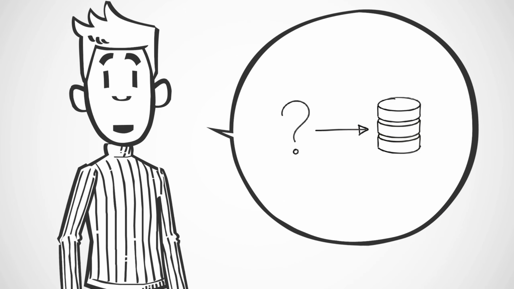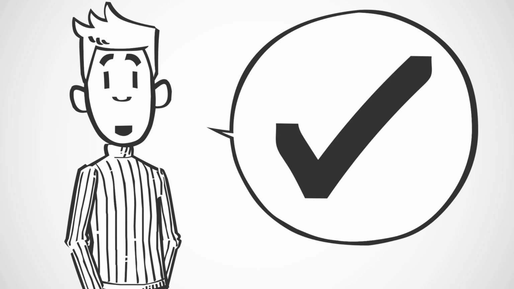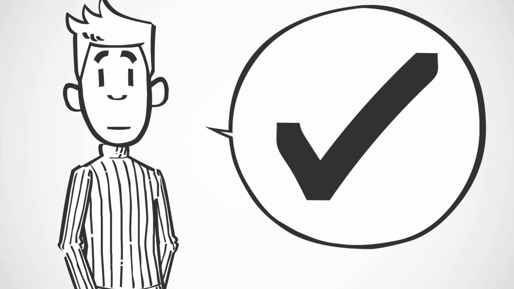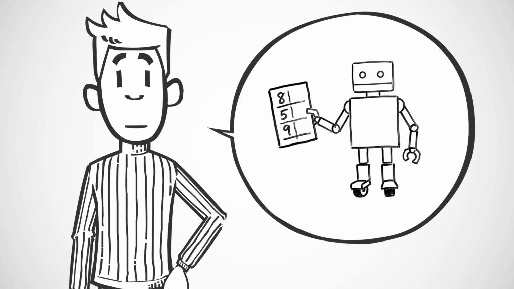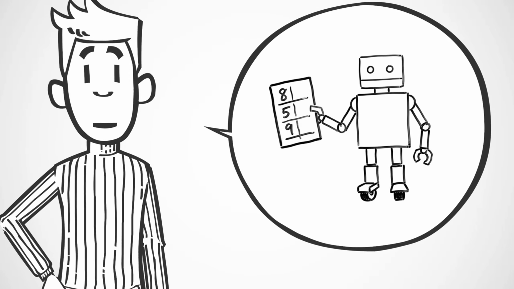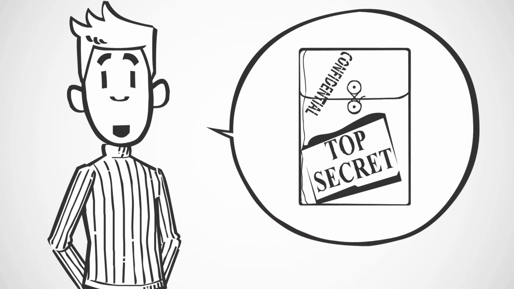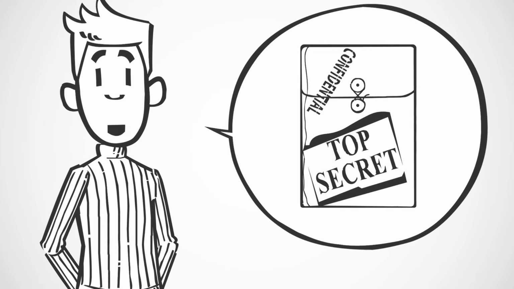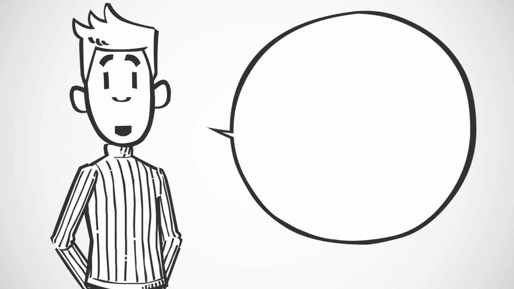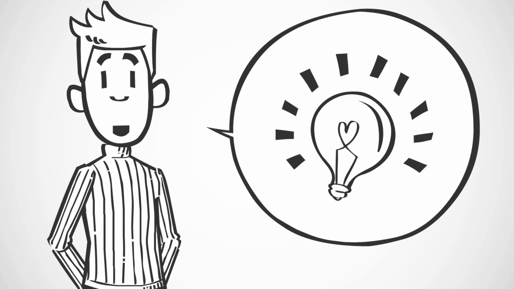Normally, you embed the user's question and search the vector database. But a question and an answer look very different in embedding space. HyDE fixes this. Instead of embedding the question directly, it first generates a fake hypothetical answer using an LLM. Then it embeds that. Why? Because a fake answer is much closer to the real document chunks. So retrieval becomes more accurate. That's HyDE. Simple idea, big improvement.